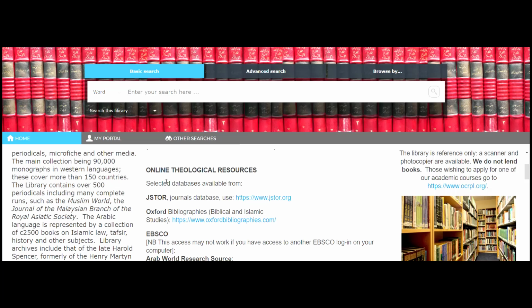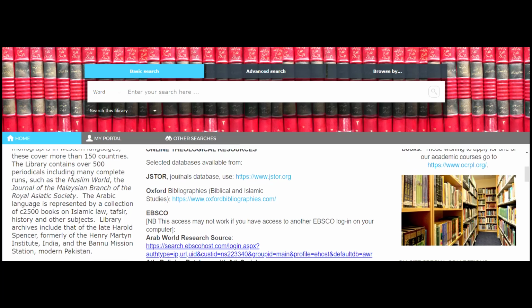the main benefits I get is from this center section here, the online theological resources. You have access to JSTOR. Now, if you don't know about JSTOR, you should. JSTOR is a wonderful thing to get access to. Most people pay for it. Because of the pandemic, they often offer ways for you as a student, or anyone, to get access.